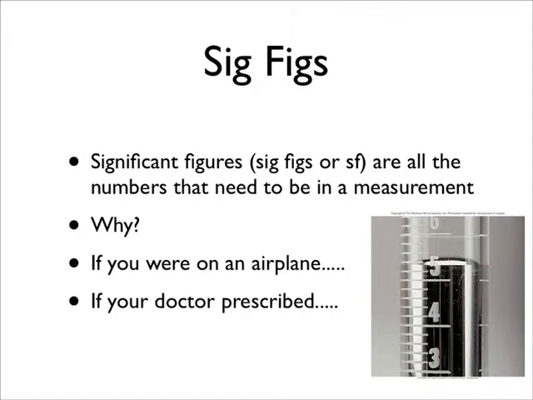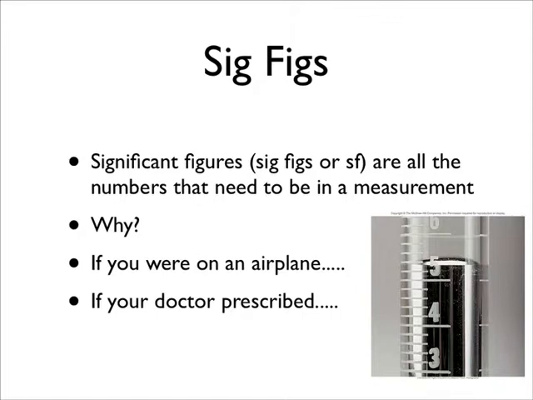So in the previous slide, if I measured 5.00 milliliters, the last digit, that second zero, is my estimated digit. That's where my uncertainty is. That's why we had the error defined as plus or minus 1 of that last digit. So these significant figures tell us how good a measurement is. They tell us how good the measuring device is.